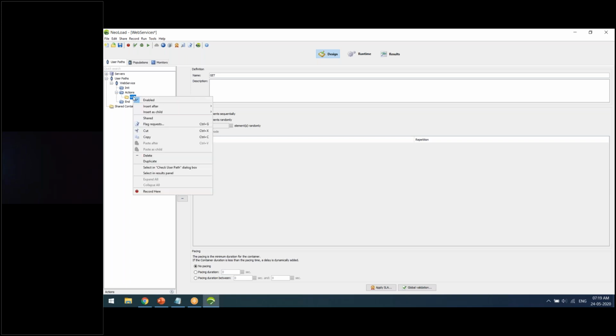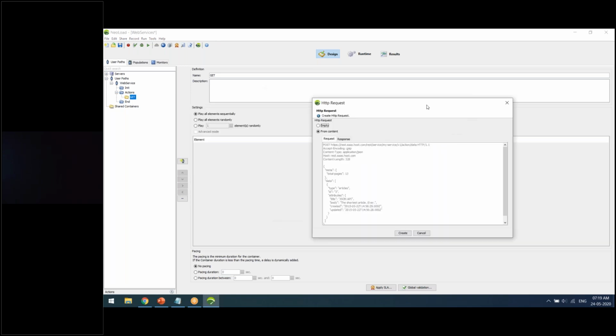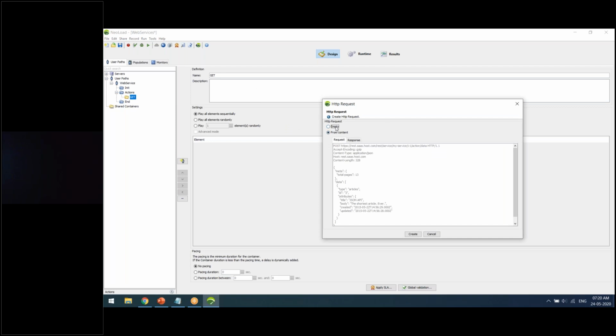So how do I create a request is, I'll just simply right click in a transaction. I want to insert a HTTP request. There are two options. You can create an empty request, or you can insert a content. When we look at the content, we can see there is a skeleton. This is how a typical request is going to be.